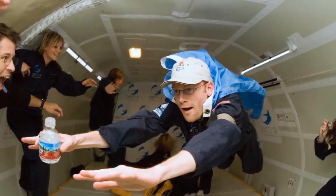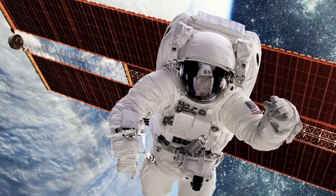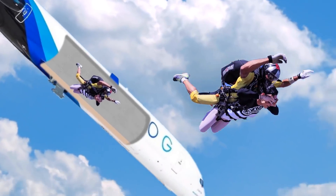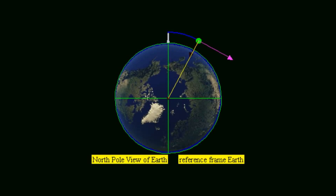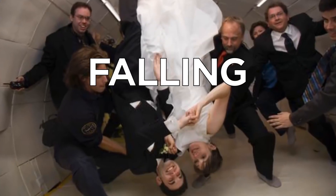The first thing to know about zero-gravity flights is that what you are experiencing is nothing but gravity. Don't be too sad — astronauts never escape gravity either. What makes you feel like you're floating is that you are actually falling for a long time. It's just like skydiving in the plane, as the engine itself is flying towards the ground. This is exactly what happens in space — as the spacecraft orbits, it is actually falling without reaching the ground. If you ever become rich, this could be one amazing way to show your partner that you're falling in love with them.